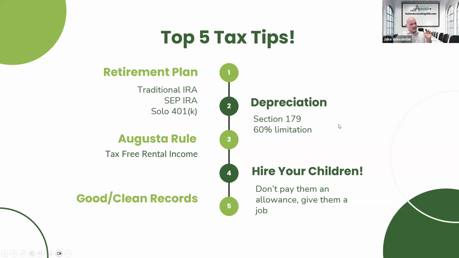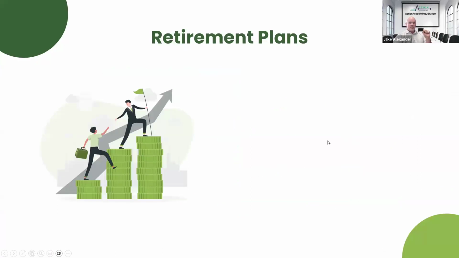And the last one, maybe not the most fun to talk about, but this is good, clean records. We're going to talk about some best practices and ways to stay organized so you can keep all this stuff nice and tidy, where in the event it ever was to get questioned by the IRS, we have all of our documentation in order and we can substantiate our position, because that is very, very important. So those are the 5 tips right there. We're going to dive into each one separately.